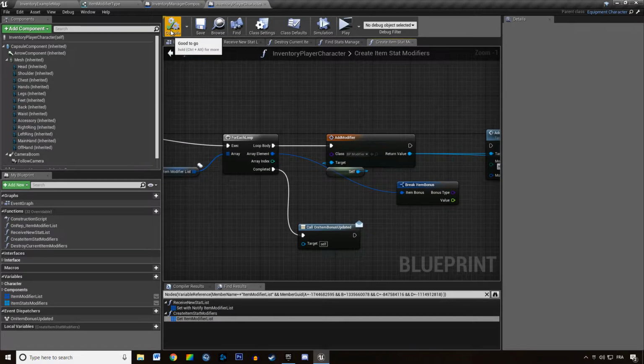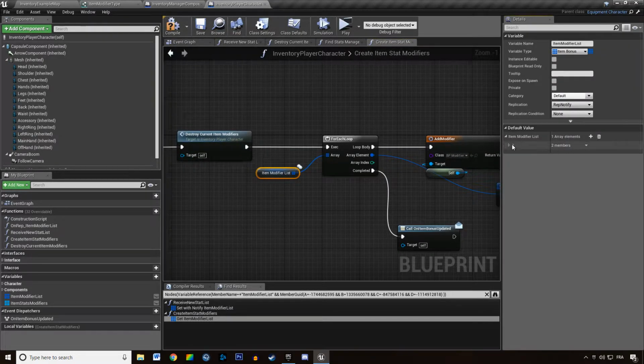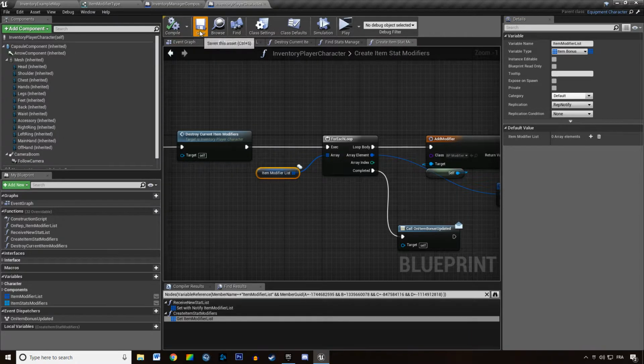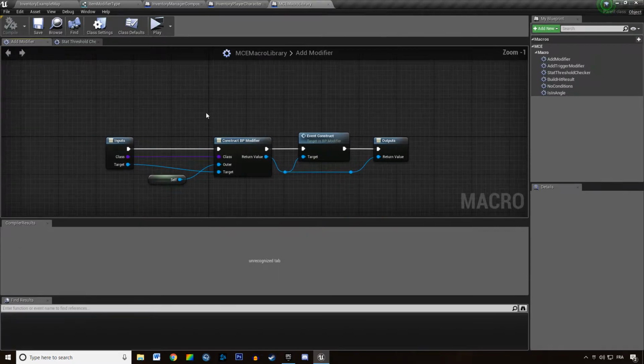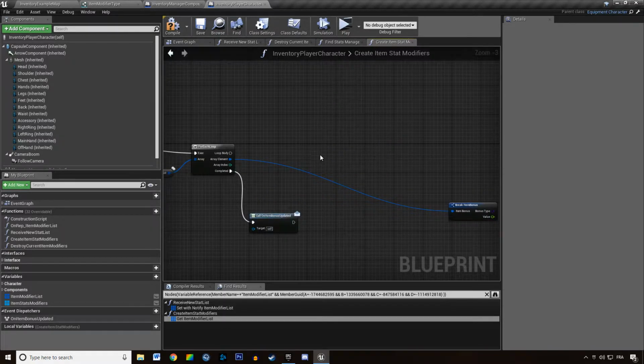My shortcut is F5. So if we save, get this, and open that up, it's going to be a class of modifier and a value. It's going to have two values, the two values we want. And we're going to need to create our own macro which adds an item modifier. So if we double click that, we're going to open up this and copy paste that, remove that, and use our own nodes like this.